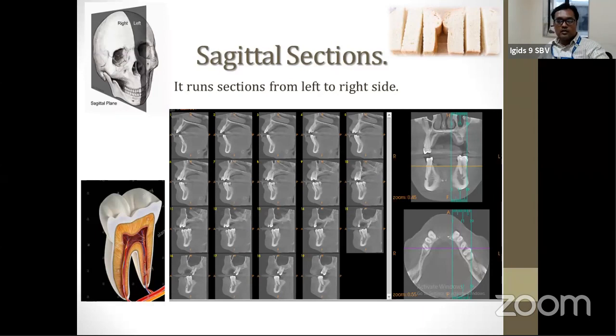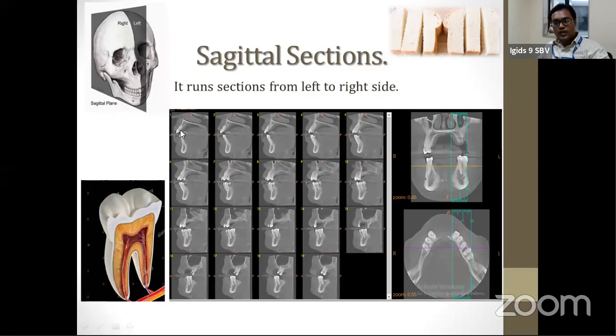So the moment you look at sections like this, I know your heart starts pounding. You would not understand what this is, where it is running from. Always look for this guide, the pilot, right? The pilot tells us the sections, no? So it says 1 here and it says 10 here, right? It says 1 to 19. So I have 19 sections.